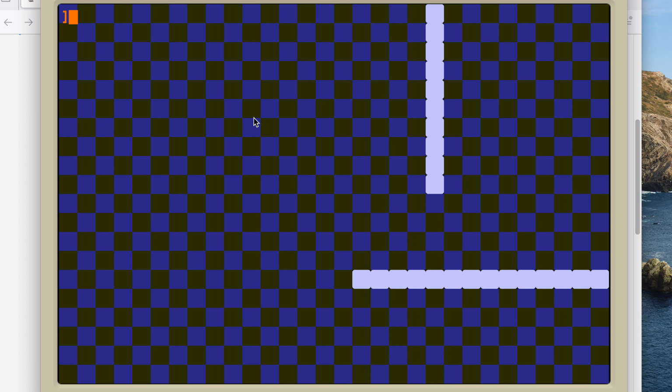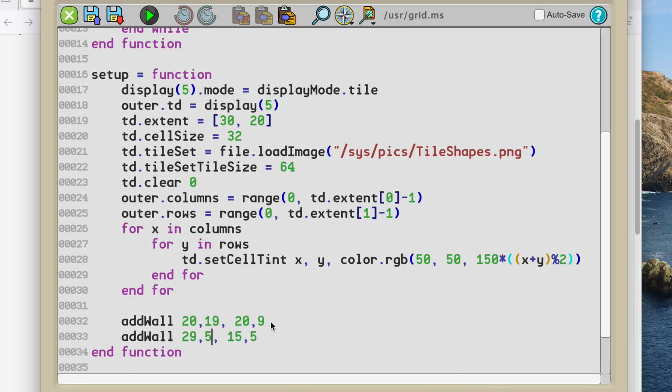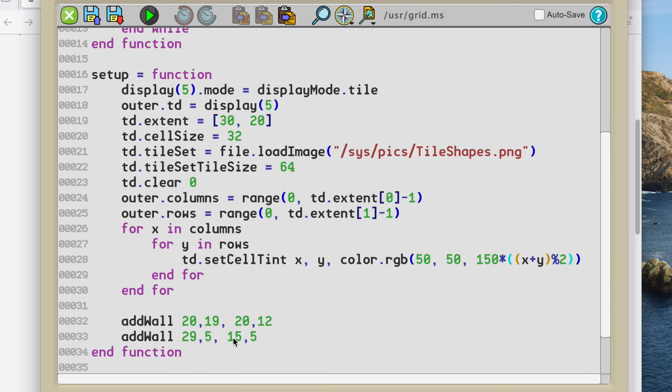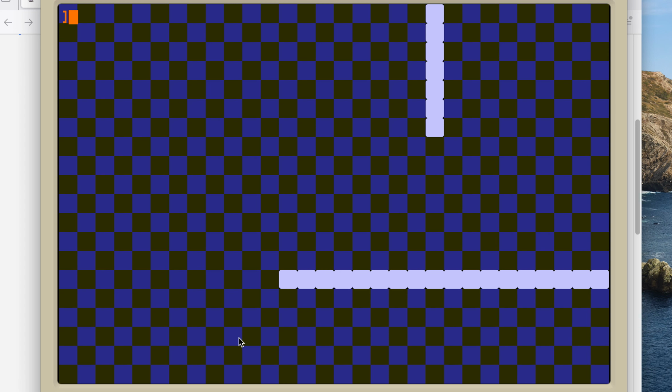Okay. This is a little too much of a bottleneck. I'm going to shorten this up. I meant to shorten it up before and I actually made it worse. There we go. I want this to come out a little further and then up. So go all the way up to 10, maybe 11.